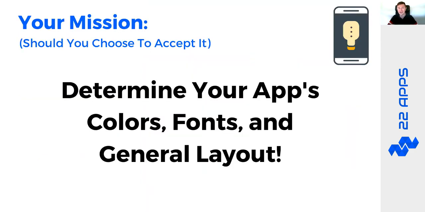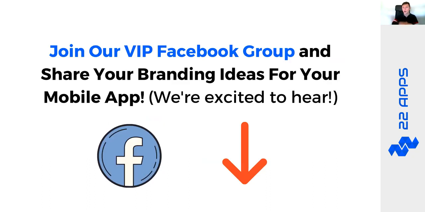So your mission, should you choose to accept it, is to determine your app's colors, fonts, and general layout. And once again, I want you to go ahead and share that in the Facebook group. So go ahead and share your branding ideas and the layout ideas for your mobile app in our Facebook group, as we not only want to hear from you, but we also do want to hold you a little bit accountable as well. Right? Maybe you want to hold yourself accountable. Well, being able to share that in the Facebook group can really help to make sure that you can easily transition into building your app very simply, and in a more fun way.